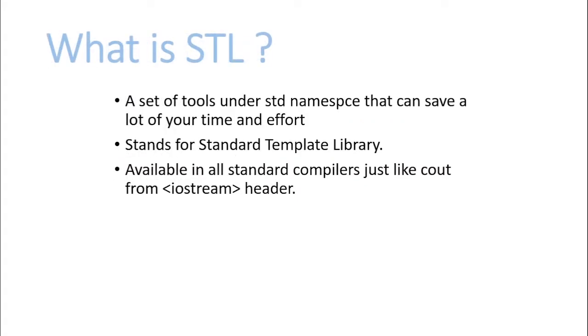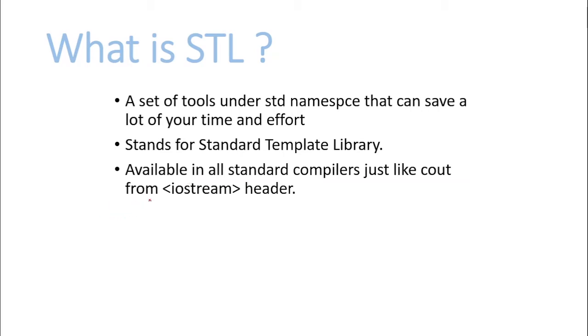What is STL? STL stands for Standard Template Library. It's basically a bunch of predefined templated classes and functions wrapped in some standard header files like vector that comes with your C++ standard header files provided by your compiler. So before we learn STL, we should understand what templates are, because STL at the end of the day implements templates in its implementation. So if you have a better understanding of templates, then you will have a better understanding of STL.